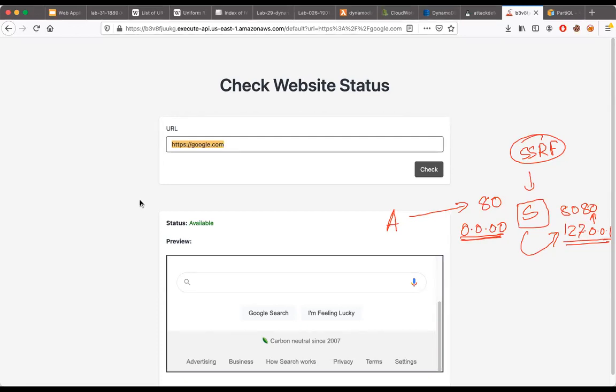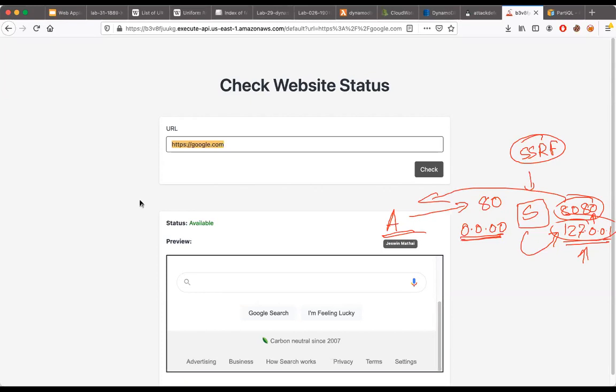It is a loopback interface and not exposed to the internet, so the attacker can get the output of whatever data is received by this port.